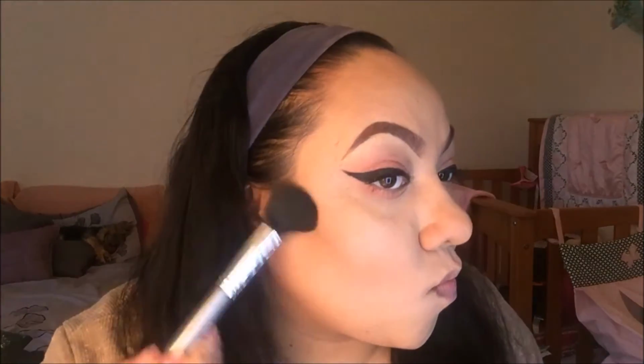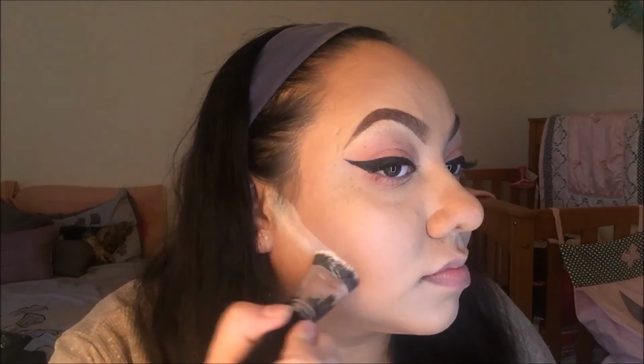And I'm going to be using the Shadow Play and Sombre colors to contour. I want to look slim thick today, so you just keep applying it. Like, make the fishy face and then apply to those hollows. And yeah, put it all over the face. I'm putting a lot actually on my forehead because that's what's gonna make it look smaller. Then I'm gonna go with this flat brush and my Airspun, and I'm just gonna bake underneath there. That way I can have a cut of a contour. We wanna cut bitches with our wing liner and with our contour.